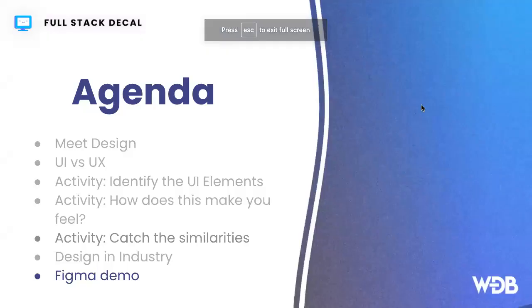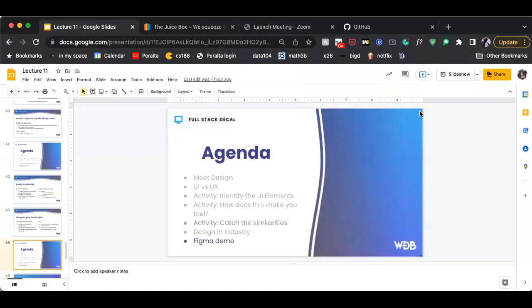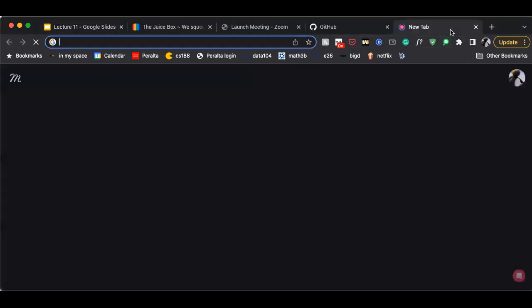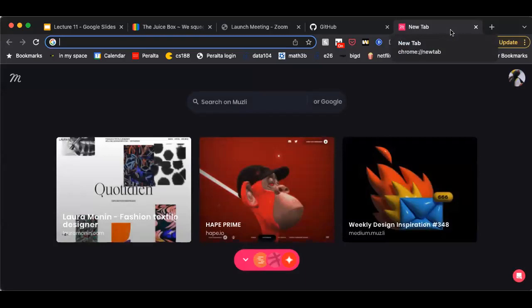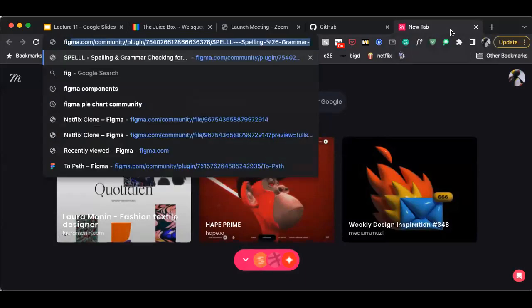Yeah, so now we're going to go into a Figma demo. Who here doesn't have Figma downloaded on their laptop? Okay, we'll go really quickly into how you can get Figma, but you will need Figma for not only the final project, but also for the next homework. So I highly recommend that you download it right now. Or you don't even necessarily have to download it, you just have to, what's it called? Make an account.